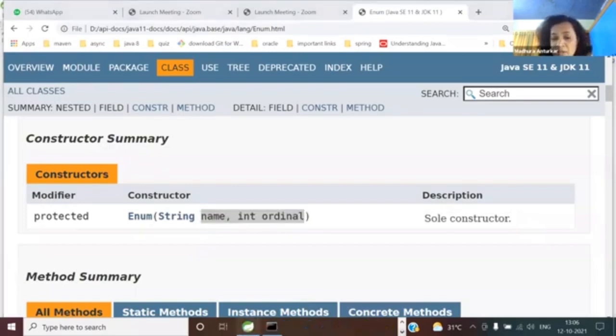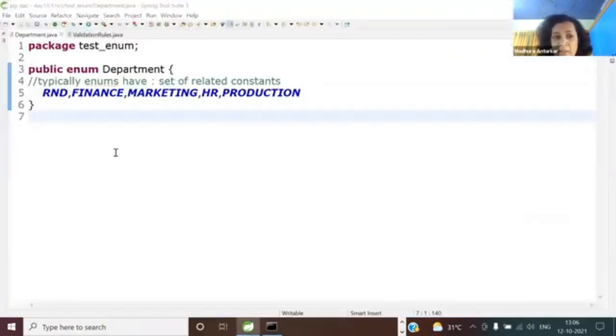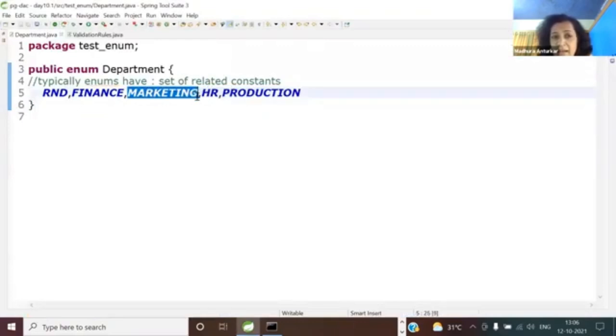If I talk about, let's say, marketing as the constant, what will be the name supplied and what will be the ordinal supplied? Name is the first thing, a string within double quotes, "marketing", and the ordinal position is 0, 1, 2. Everyone understood that? Now the next question.